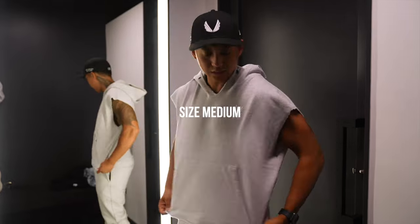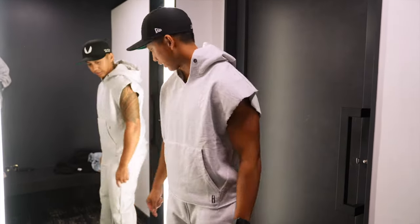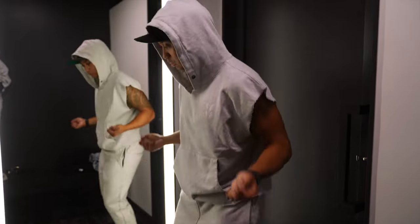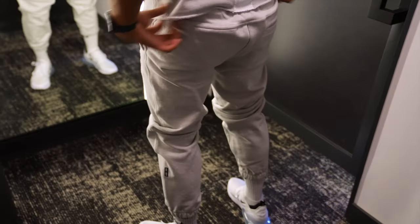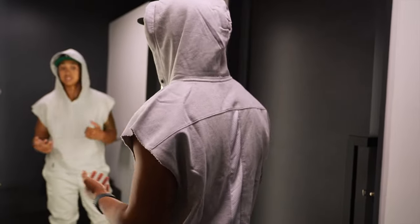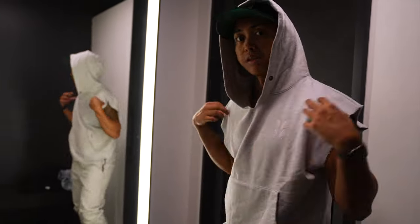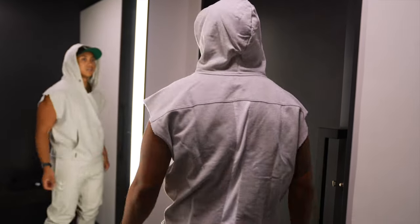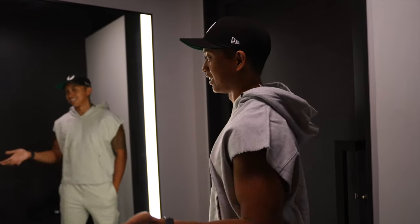Let's take this one step further and swap out this top for the sleeveless hoodie. Sleeveless hoodie — workout vibe. Boom. Pulling the cuffs all the way down — so if you don't want that cropped look, you can see exactly what that looks like. And now we're ready to hit the gym. Warming up, doing your jump rope, running on the treadmill, getting the vibes going. It's so crazy how you can get the same color palettes but a totally different vibe. Apparently this is the same silhouette that was on the last summer collection, in a completely new palette. You can see the white mesh running down the back.